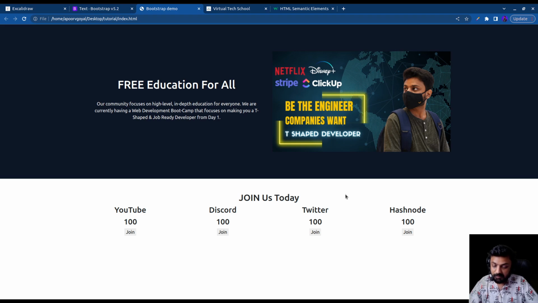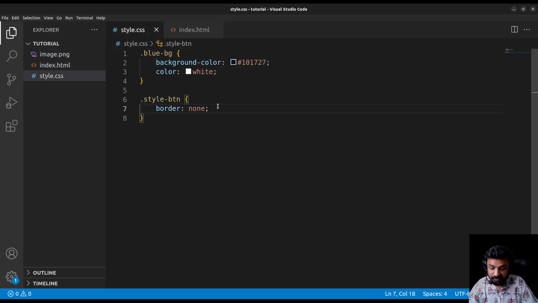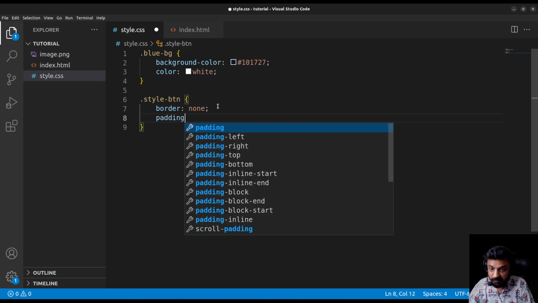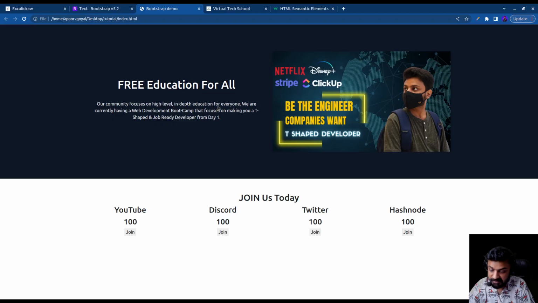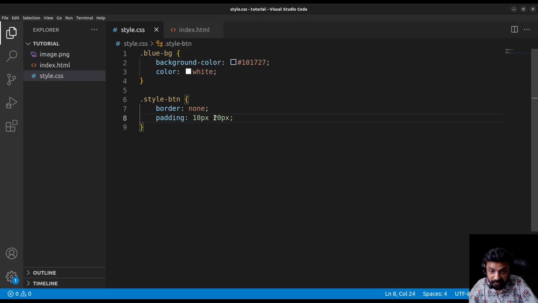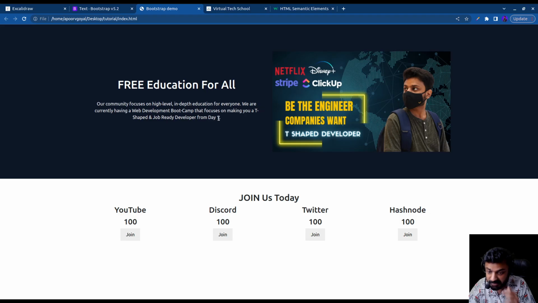Okay, so now you can see that the borders of the buttons are removed, right? The next thing that I want to do is add some padding into it, right? So I'm going to give it a padding, and for padding at the top and the bottom, I want to have a padding of 10 pixels, right? And at the left and the right, I want to have 20 pixels, right? I save this, I refresh this, and you can see that the padding has increased, right? I can increase it a bit further. Instead of 20 I can do 30 pixels here, so they are going to look a bit broader, right?